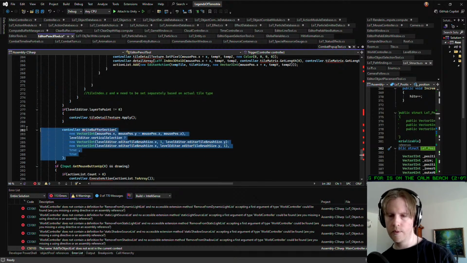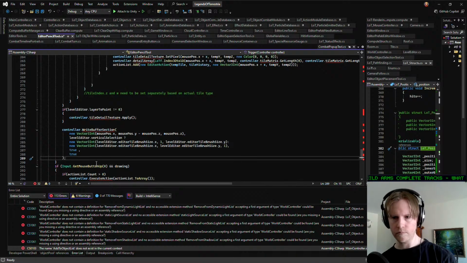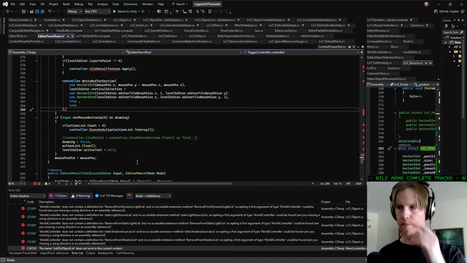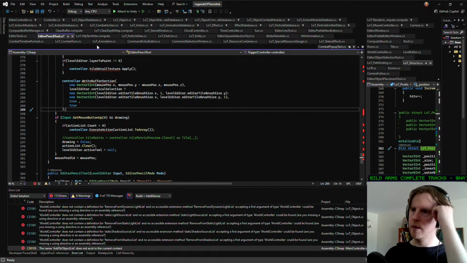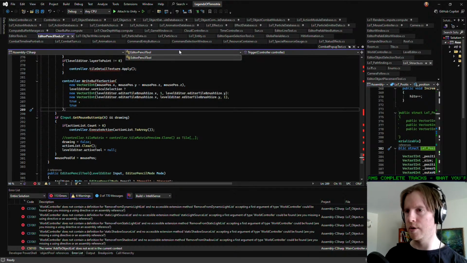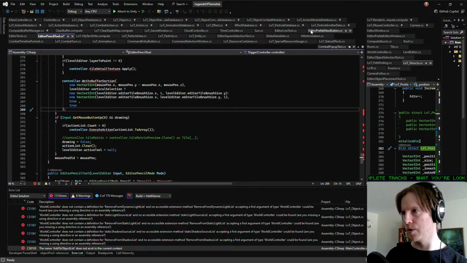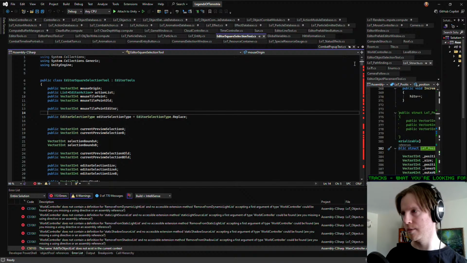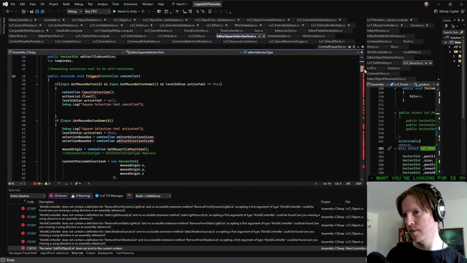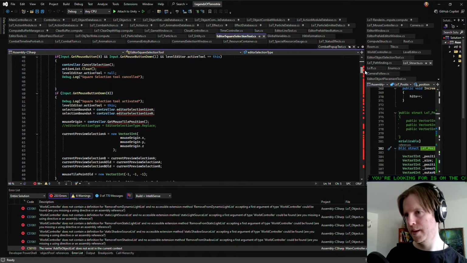So this will need to be written as a preview to the tile buffer every frame, I think. Which I think is still just some minor changes here. But there are a lot of editor functions, or a lot of editor scripts, unfortunately. As you can see.